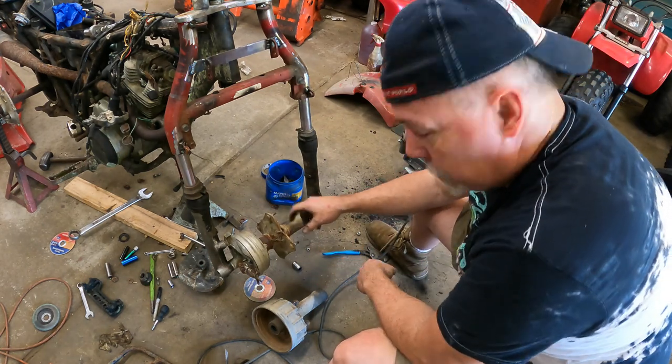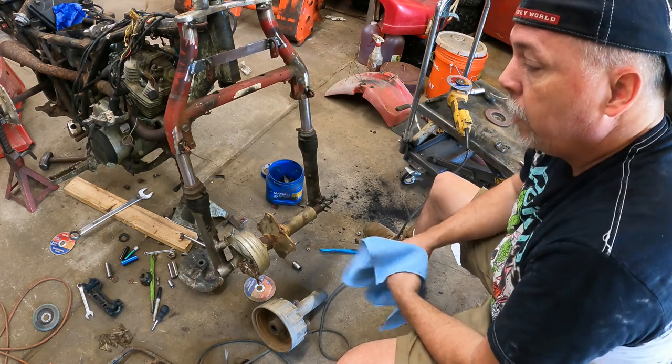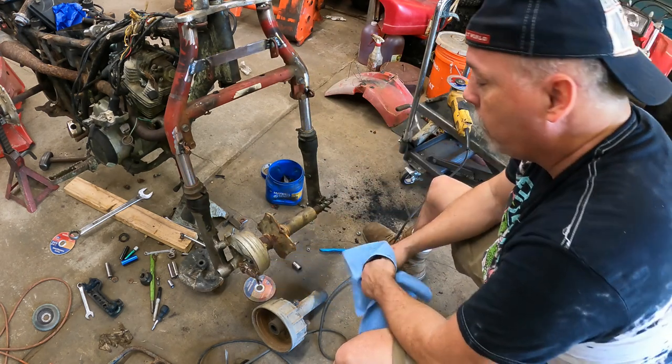I knew the lug pattern was the same. Both of these bikes run the 9-inch wheel. Again, this is another reason why I go through this: the 200M also shares the same bolt pattern, the same 9-inch wheel. So you can swap your wheels around. You could run 9s all the way around on this bike.